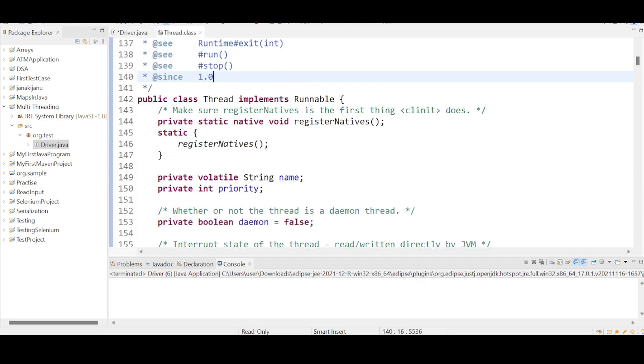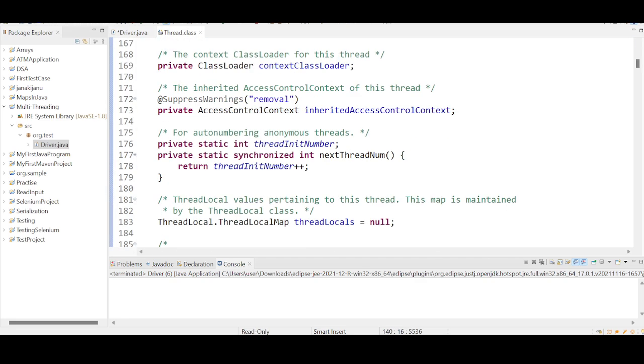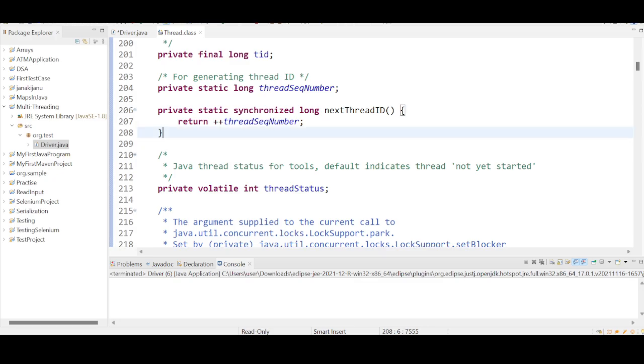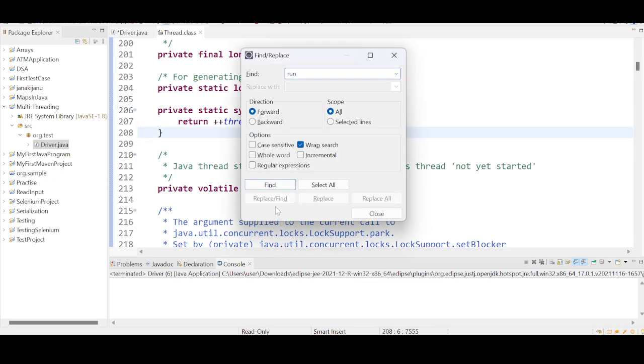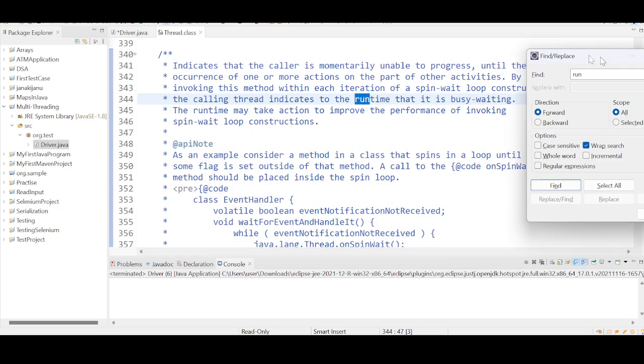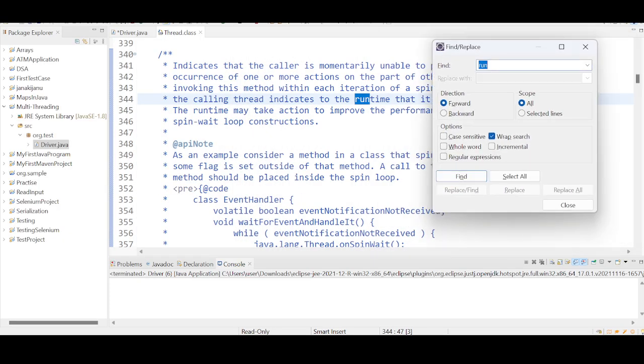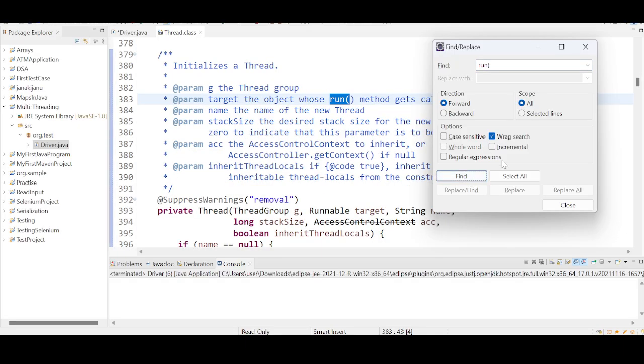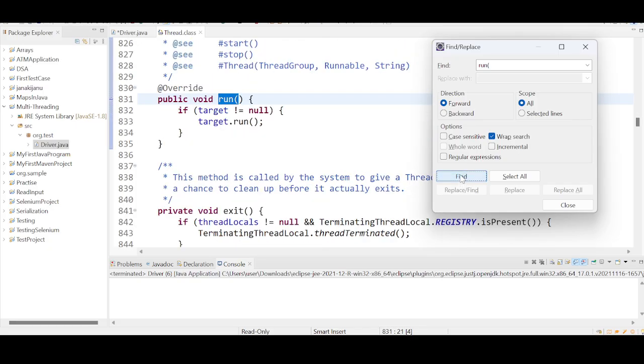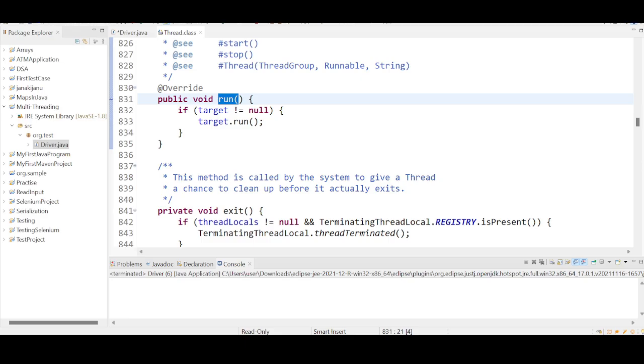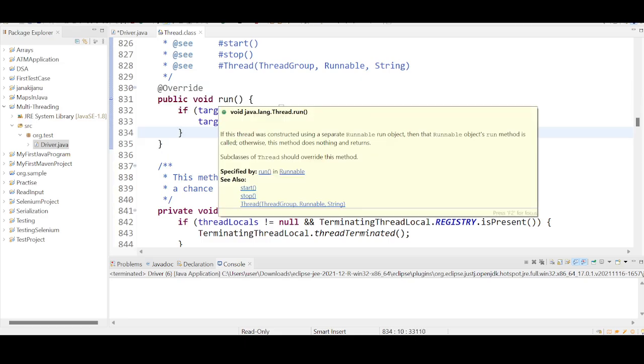When I open the declaration, you will see the thread class has so many things. One of them is the run method. You do not want to use this method. You want to override it.